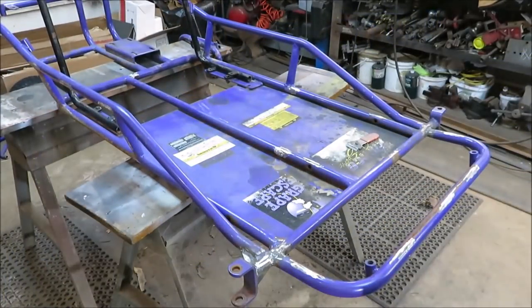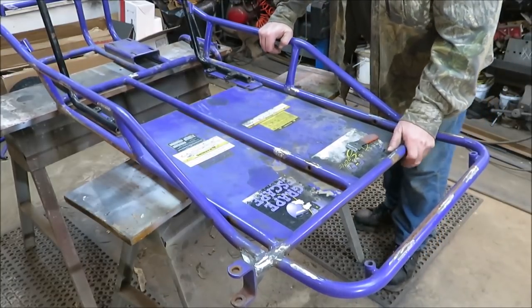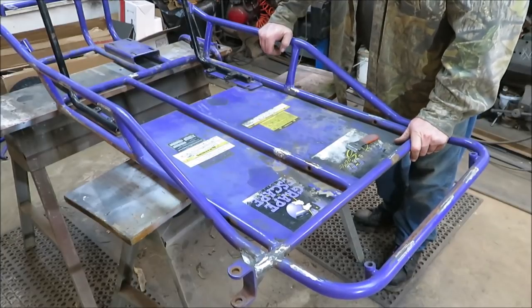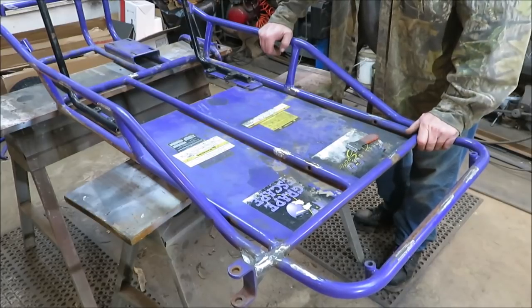Well, I finally got all my grinding done. I'm telling you, this took the better part of the afternoon just to get all this metal ground off. And that's just roughing it. We'll end up sanding over it again with sandpaper instead of using a grinder.